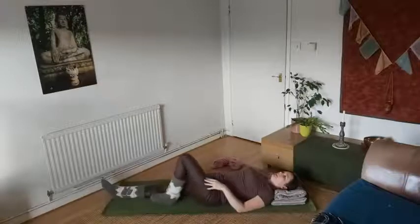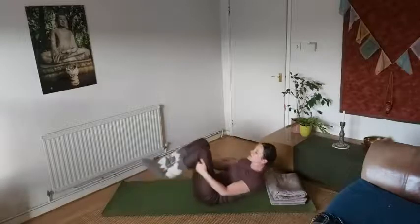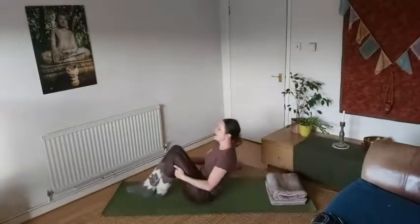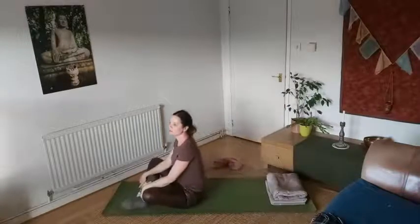And then we're going to come up, so just bend the knees, you can cross the ankles, and just a couple of times, you can just rock. Do it a few times just to massage the lower spine, and then we're coming back up to the center.